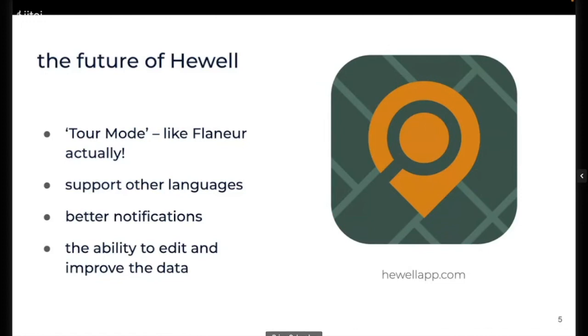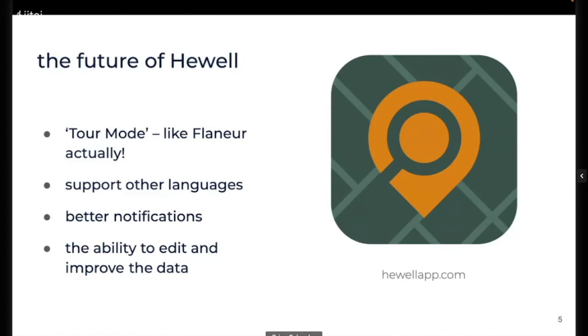So a big one, I think, upfront would be support for other languages. Currently, it actually uses the hard-coded English Wikipedia and English Wikidata results, but there's no reason why it couldn't do that. Actually, the biggest problem is localizing the rest of the text in the application, not changing out those two hard-coded identifiers. Also, better notifications to give you more information and more customizability around what the content is showing you and when it alerts you.